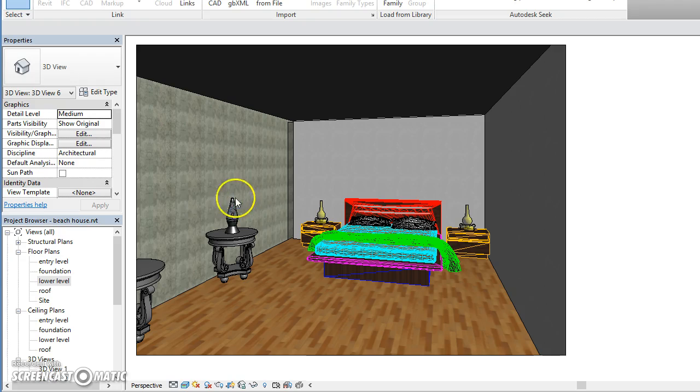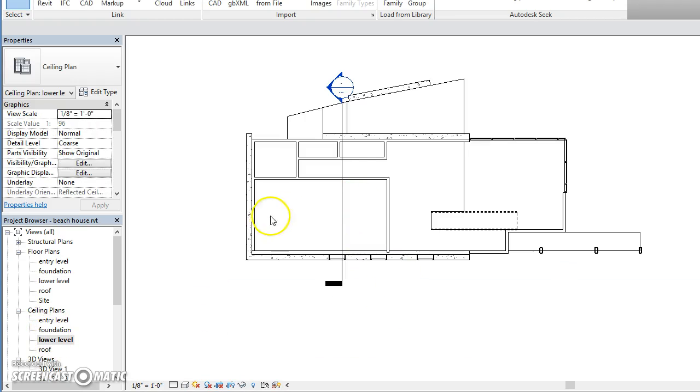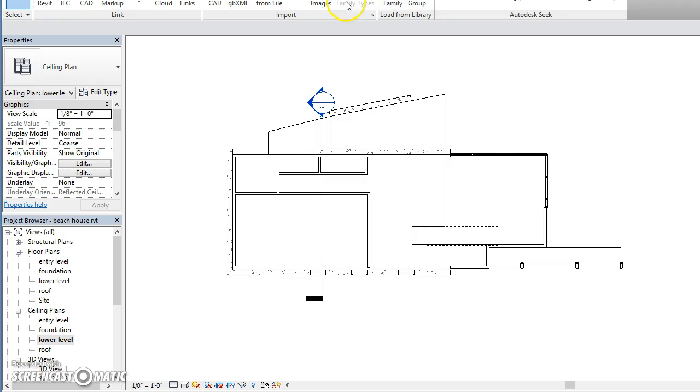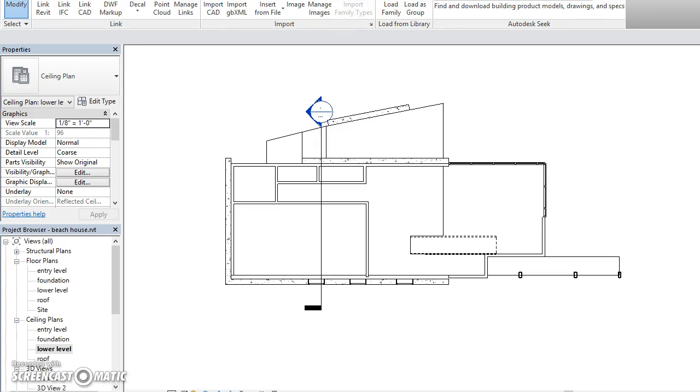Anyway, enough of that. If you want to add in a floating light, let's say, because I'm not a huge fan of the ceiling lights. They don't work too well. Here's how you do that. Get a quick ceiling plan. This will give you a look inside of here. Here's what I would do. Click on components.